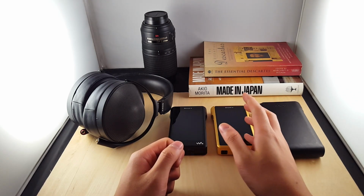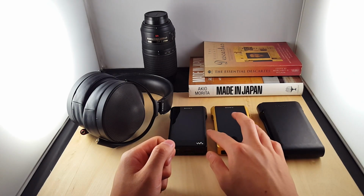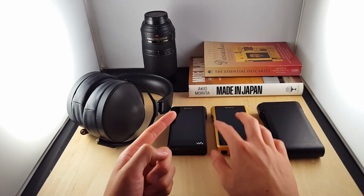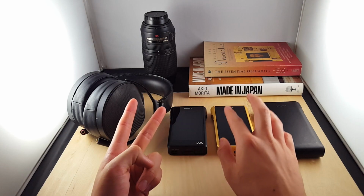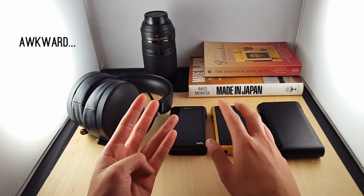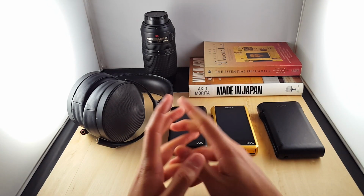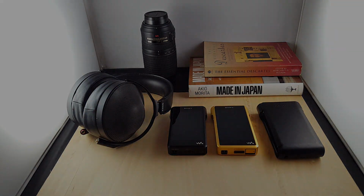Now, in assessing the WM1Z and the WM1A, I will not only be looking at sonic quality, but will also be considering build quality, general design, and also the feature set that's available on both of these players. Now, without further ado, let's get started.